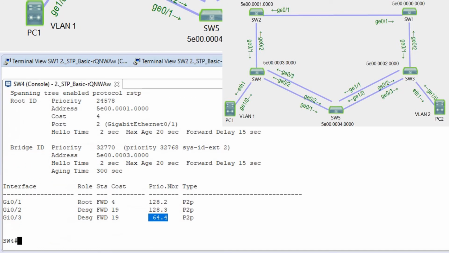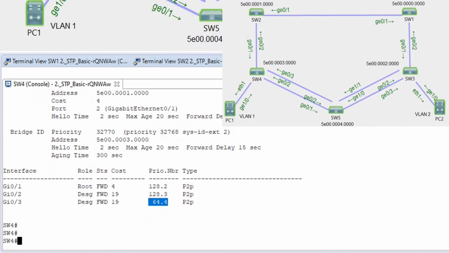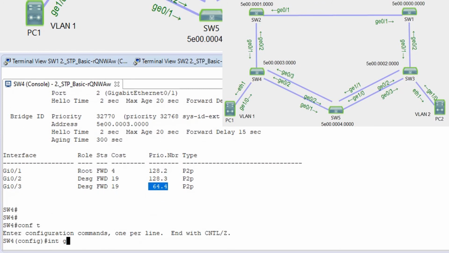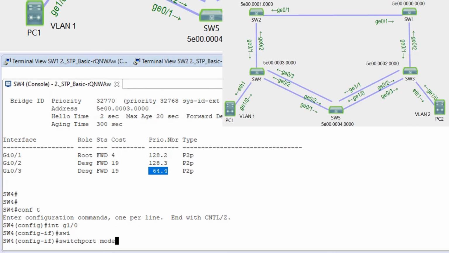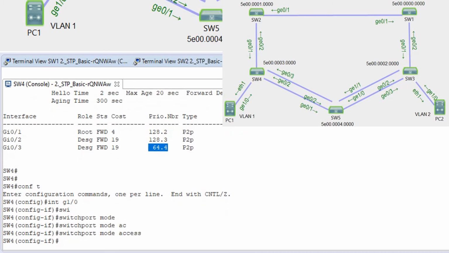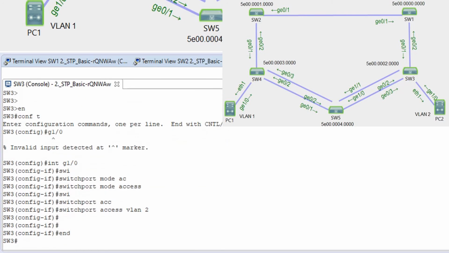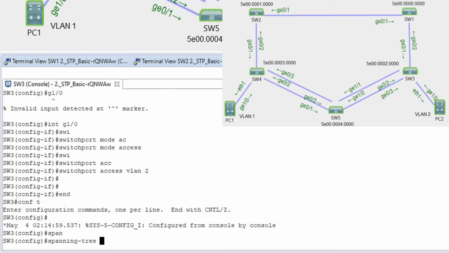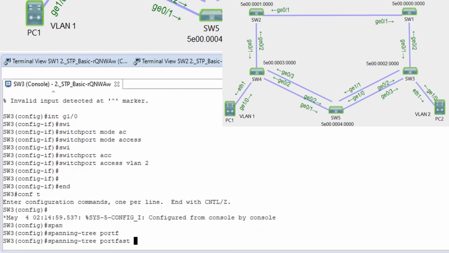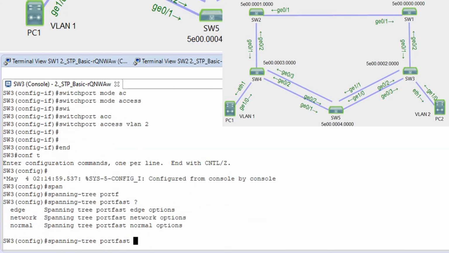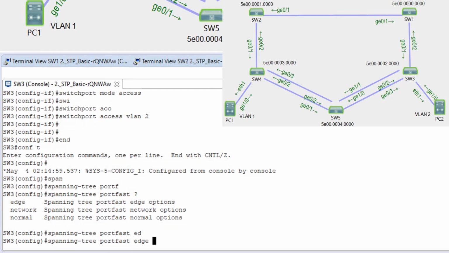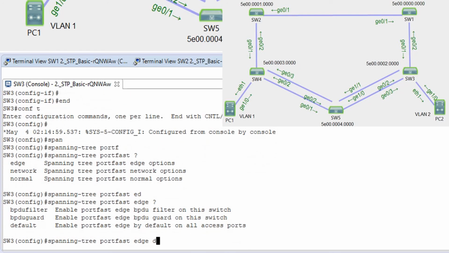On SW4, conf t, interface G10, switchport mode access, and by default it is VLAN 1. Conf t, spanning tree PortFast edge default.